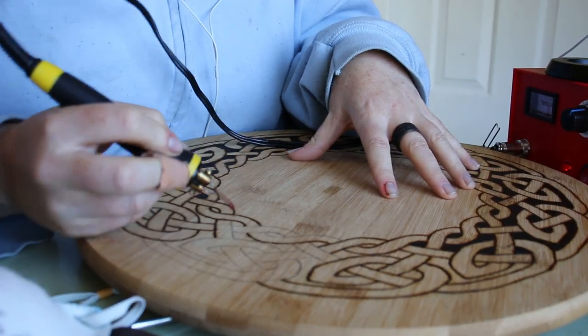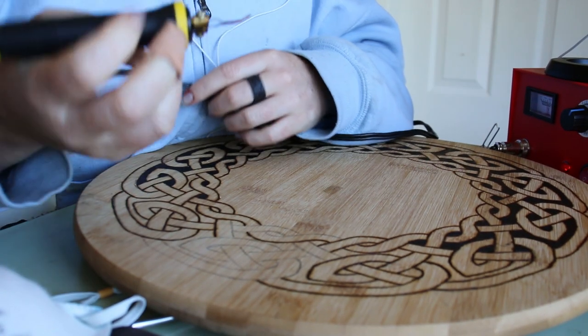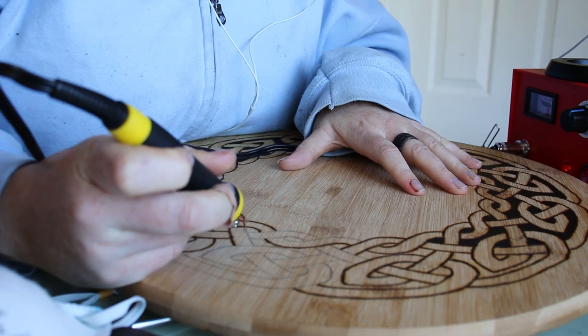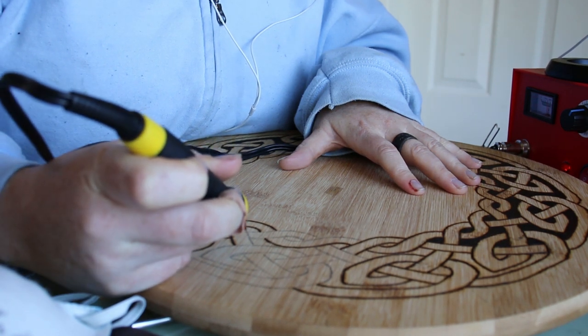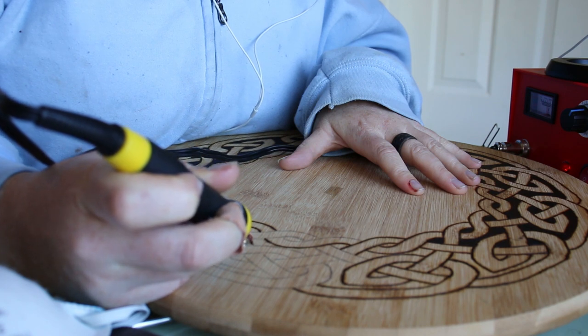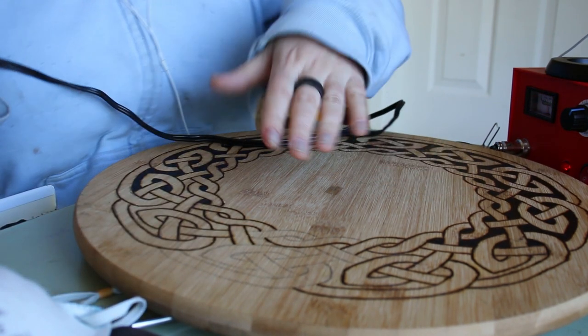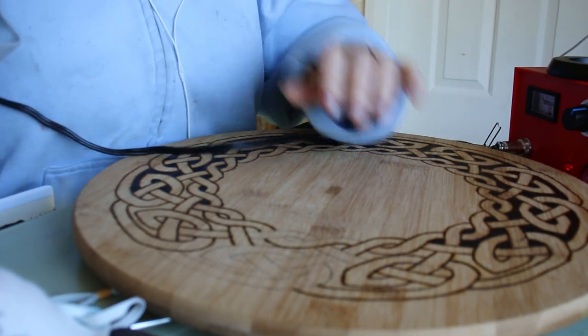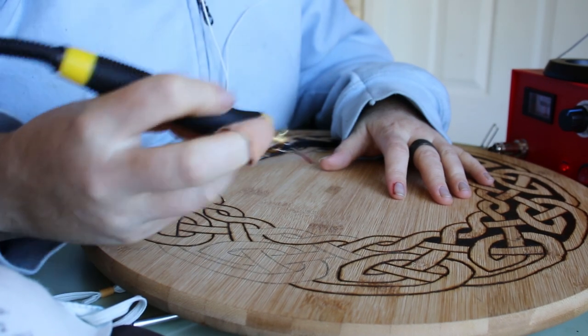So now we've got this one line going all the way around. What we're going to do is line this line up with that one. Not sure if you can hear that over the sound of the frogs outside, but it's making the really cool sizzling sound.